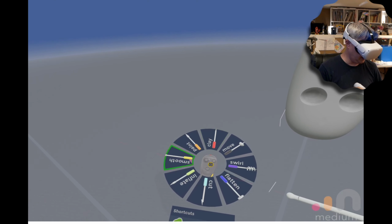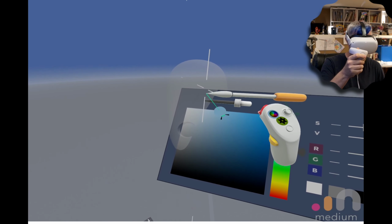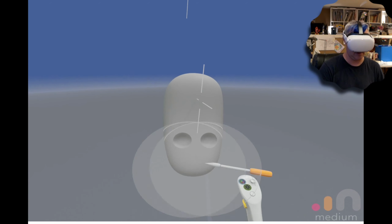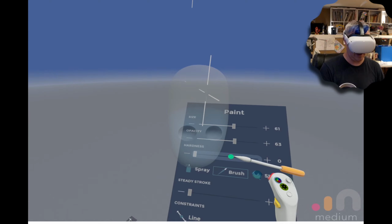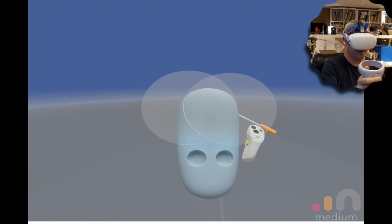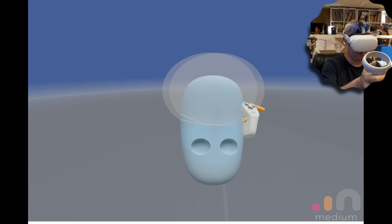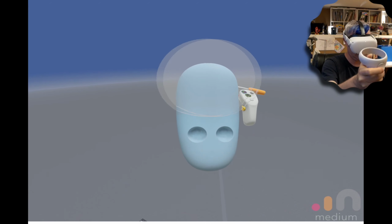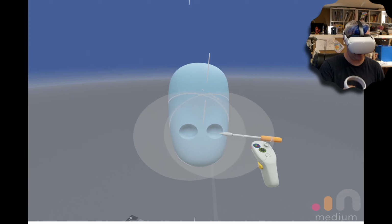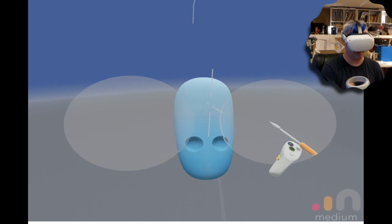Not really, but I can go ahead and paint this. Sometimes I don't paint my models if they're going to go out to a 3D print, because things always end up looking so great when they're painted, and it's kind of sad for me to see the 3D print coming out in just gray. I'm sure someday they will have full color 3D printers that will just be amazing, but right now we're not quite there yet. Full color resin 3D printers would be really awesome, but we're not there yet.